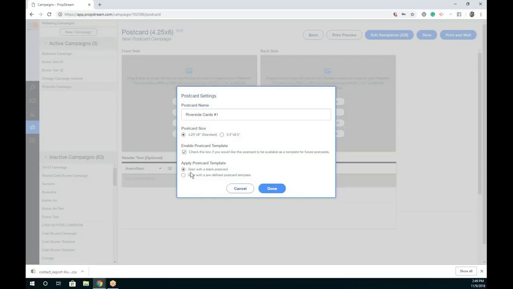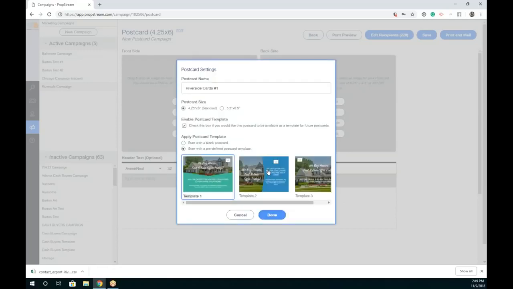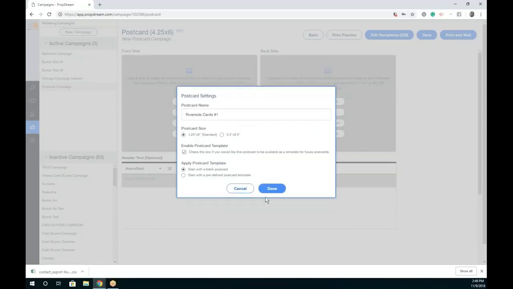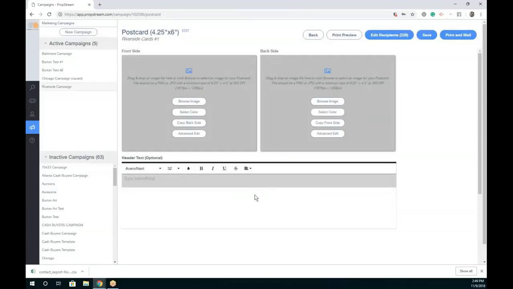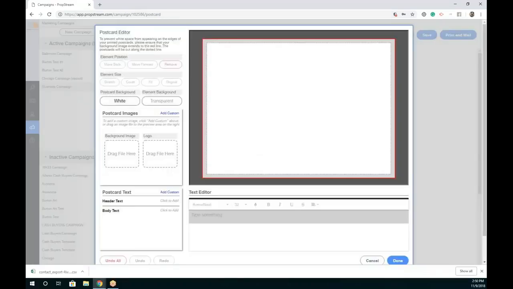And then the last option here is, do you want to start with the blank postcard or use one of ours? If you decide to start with the blank postcard, this is your editor. Very basic, very simple. So you can either upload your own image by browsing your image, or you can just go straight to advanced edit and just create a postcard from scratch.